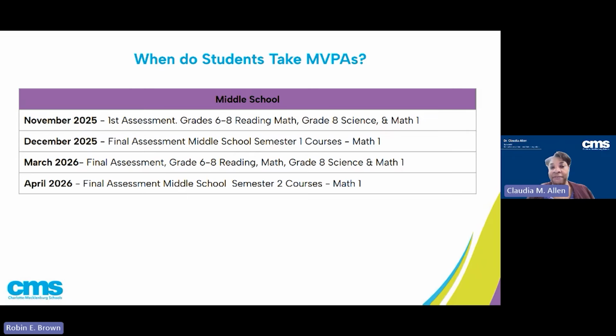And then in March, we have the final assessment for the grade 6 through 8 reading and math, grade 8 science, and Math 1 for those year-long Math 1 courses. And then the final assessment for those students in Math 1 in the second semester of the school year will take that assessment in April.